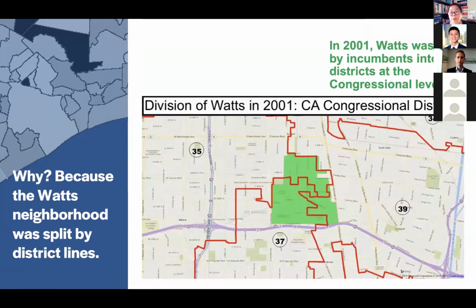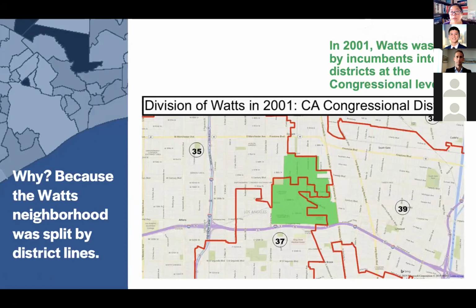Next slide. And so when those community members went to the congressional members to ask for support, Watts is in this light shade of green and the district lines are drawn in red. You'll see that Watts was split between 3 different congressional seats. And so as they went to talk to their congressional members to ask for some kind of federal emergency aid, they were told time and time again, you're not exactly in my district. Can you go next door to the next congressional member because I really can't help you, right?